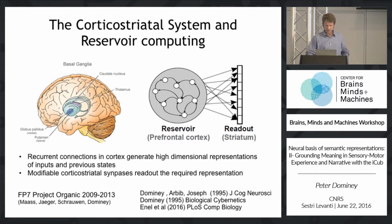And so we look to the brain, and primate neuroanatomy is rich and profound, but there are two fundamental properties of the primate brain that we can concentrate on. The one is the density and the richness of local recurrent connections in cortical circuits. So cortex projects to distant regions that you can see in beautiful DTI figures, but the vast majority of cortical connections are local recurrent connections.